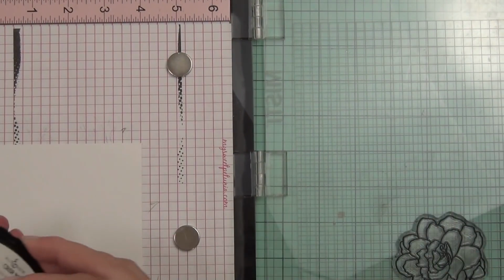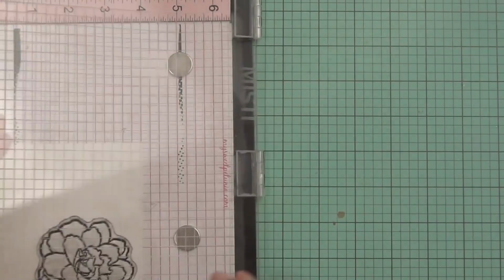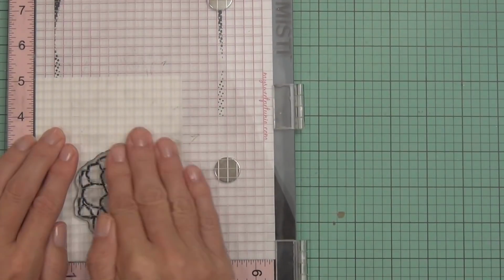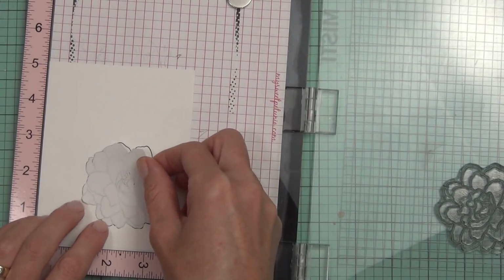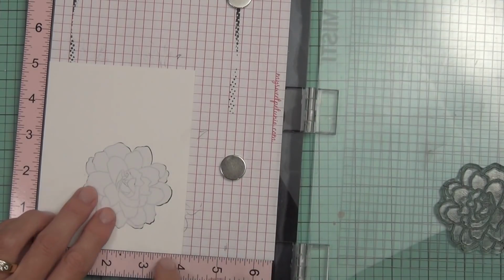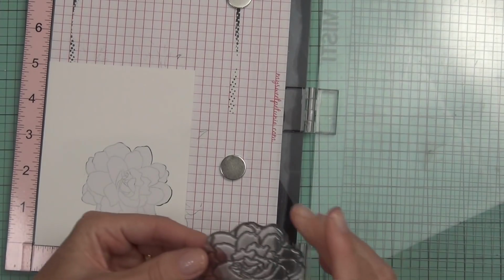So this card, what I thought I'd do for my bouquet two ways is, one of the bouquets is layered. So that's obviously the one that I've done all the die cutting and colouring on. I'm only going to show you the colouring of one of those flowers and leaves because it's all the same for all the images. And for the second bouquet, I thought I'd do it as one layer design.